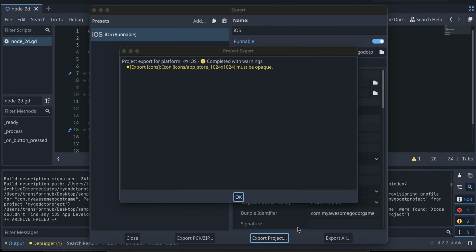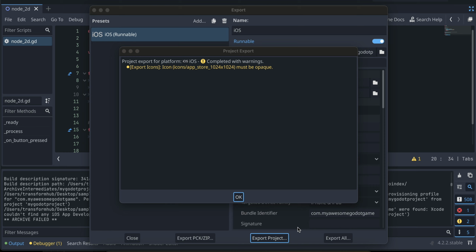Okay guys, so here you can see my export is complete. Now suppose in case if your export does not complete and you get an error inside your console that this profile does not have this particular capability, that issue could happen if you haven't paid Apple $99.